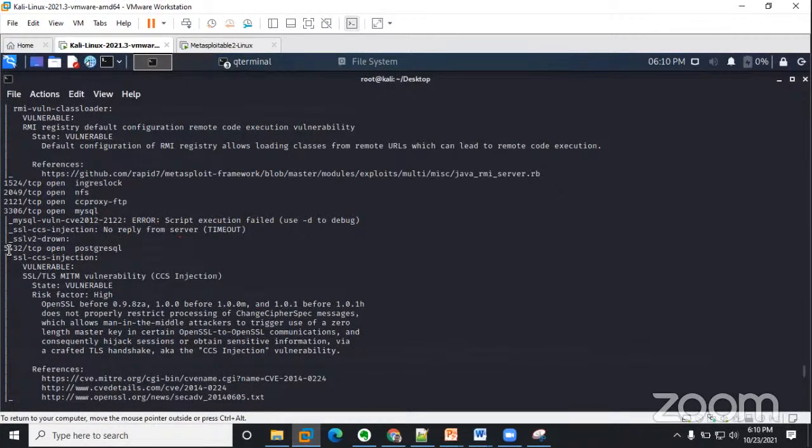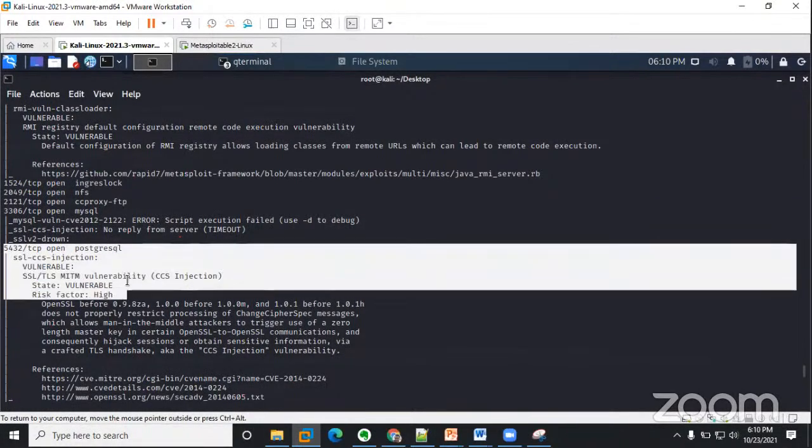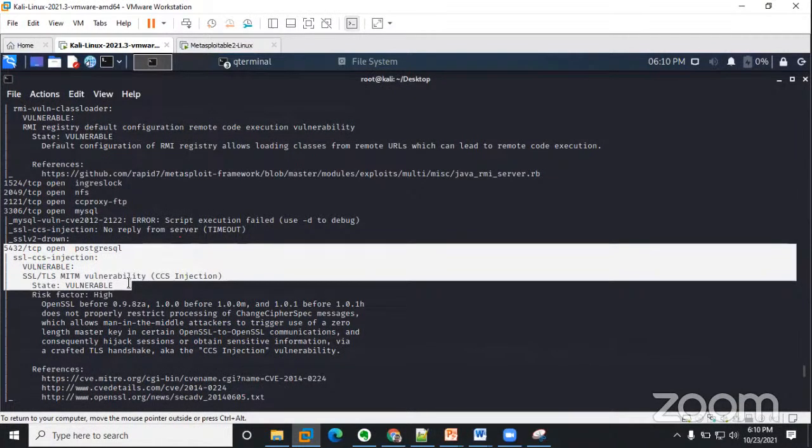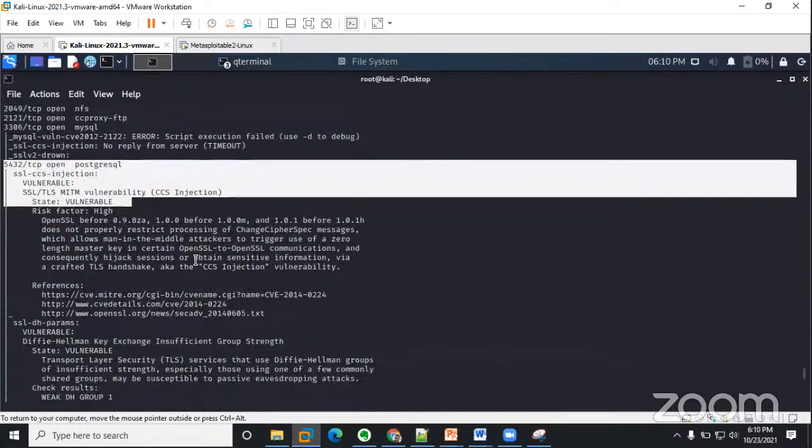You can see another one, port 5432, running the PostgreSQL database, showing that the state is vulnerable, right? Because of the version of the database that is currently running on that victim machine, right?